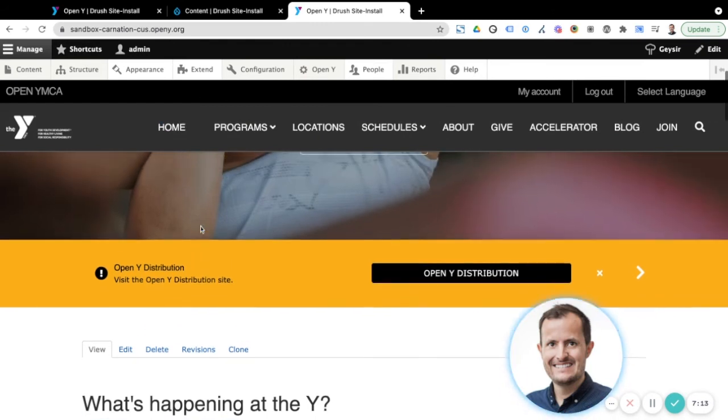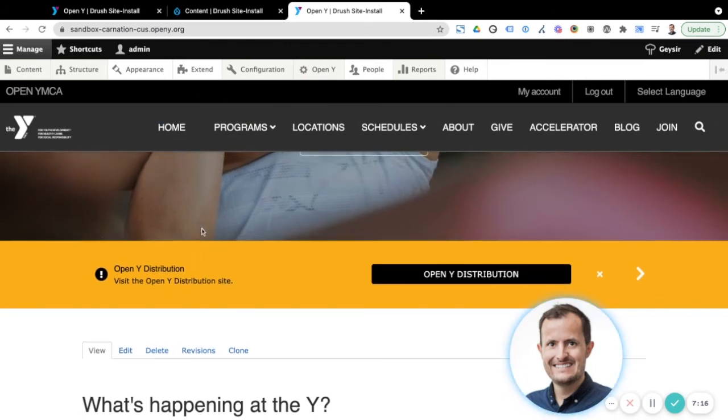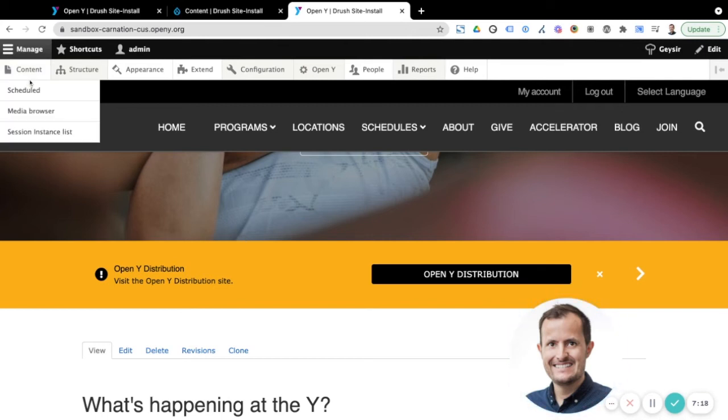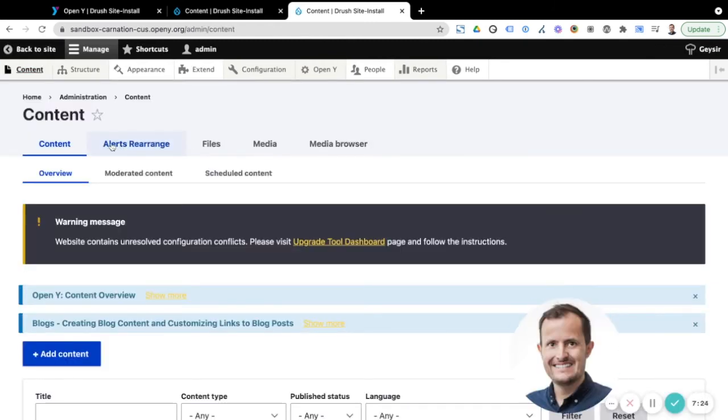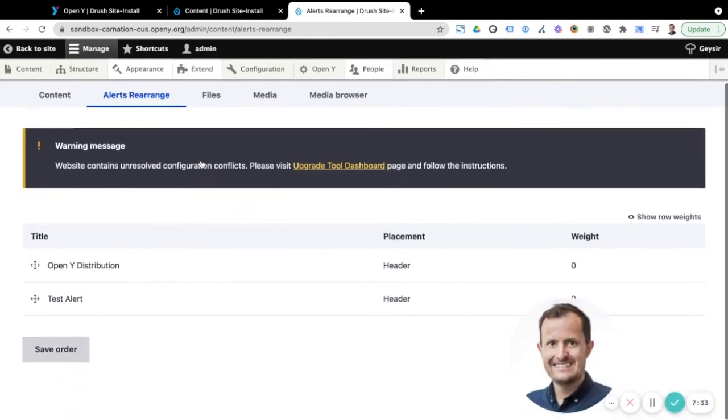If you wanted to change the order of which way round these display, that's also very straightforward to do. If we go back to our content menu, at the top of the screen, you'll have some different tabs right at the top, just below the main title for the content page. You'll see here an alerts rearrange option.